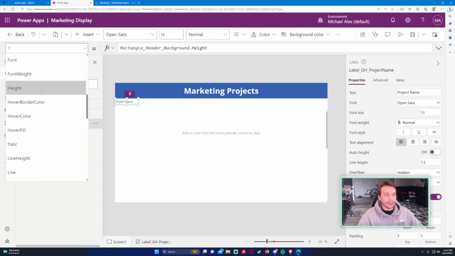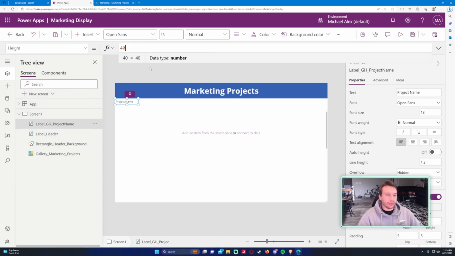So for the height, let's just go ahead and do, I think 40 should be good. You can do 80. I like to try to keep it in intervals of like 40, 80. Actually, we'll do 60 for this one. Because if you have like a long column name, you might want to make it bigger because it'll go underneath it.